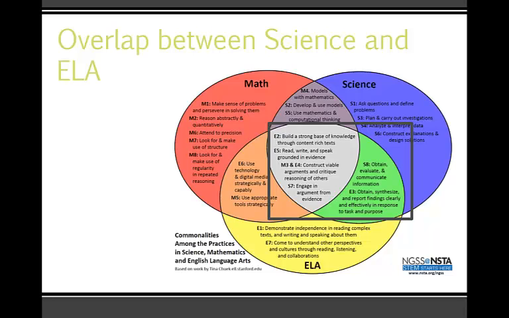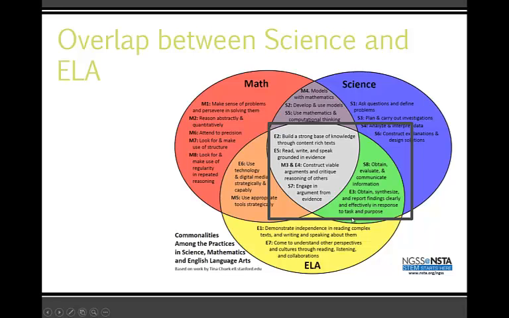And they made this Venn diagram that shows, actually in the wording, which is not to imply that we don't do all of these things in all 3 subjects, but in just the wording of how we put those statements, where's the overlap. And you can see the primary overlap between all 3 is in this idea of reading, writing, and speaking, grounding in evidence, engaging in argument from evidence, constructing viable arguments. This piece about argumentation is actually the big overlap between the 3.